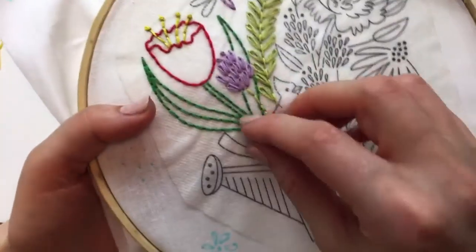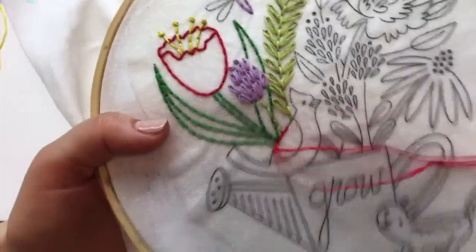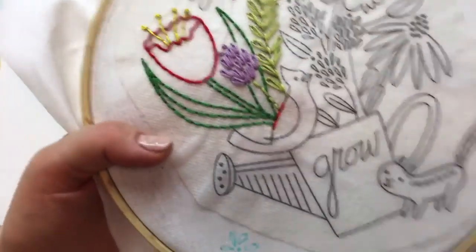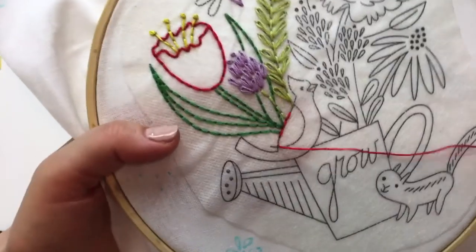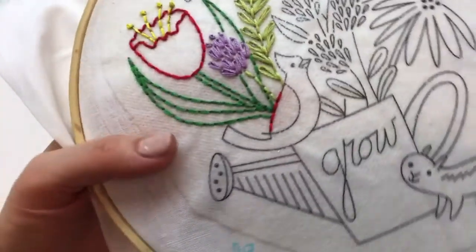You can feel free to use whatever stitch you like. I know some of you guys are experimenting with stitches over in the Penguin and Fish Crafters group and different colors, and it's just really fun to see all that.